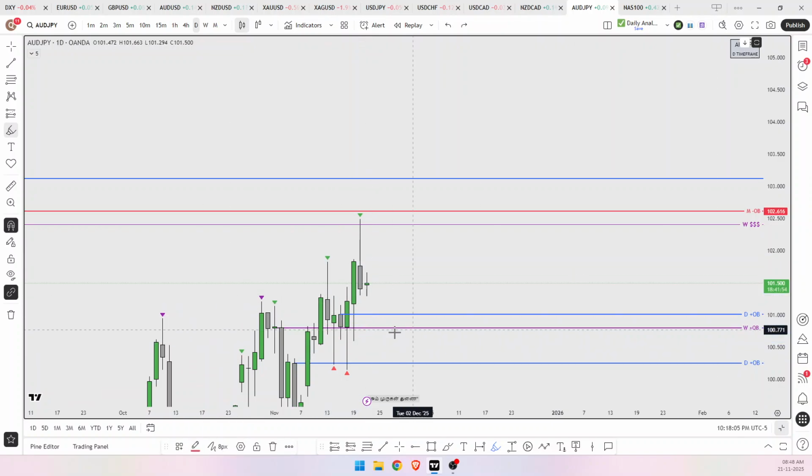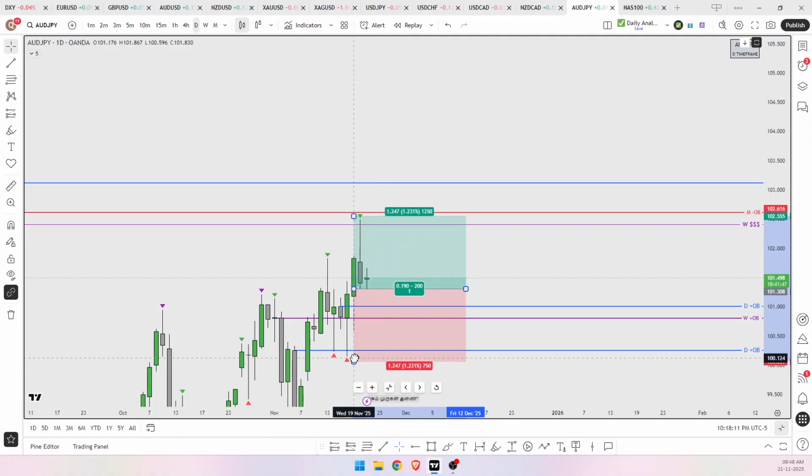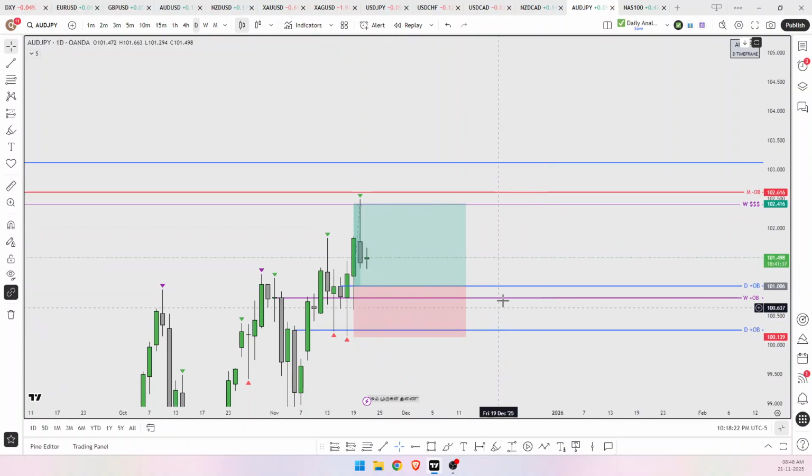Again we positioned ourselves from this daily bullish OB, placed our SL at this daily swing low, and we have the same target, which is this one. This daily trade was around 1 to 1.5 or 1.6, and the weekly trade is around 1 to 1. So together we captured around 2.5 R in this singular price up move. So that's all for this video.